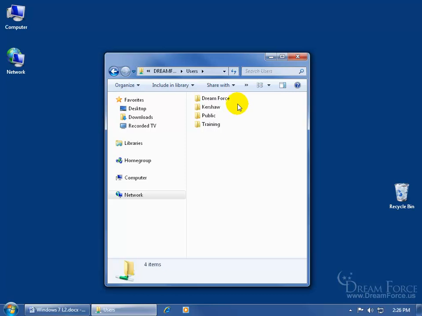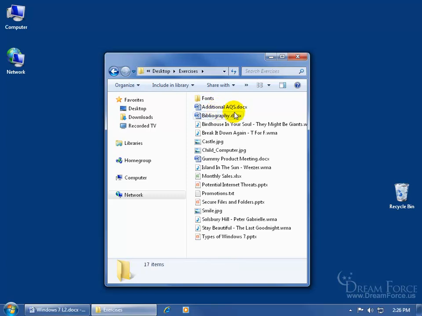Now if I was logged in under Dreamforce and I want to access the training account and find the shared folder that's available under the training, I would double click Training, and then I would go to the desktop, and then on the desktop here are all the files and folders that are shareable. Well, because I'm logged in as training and I'm going down through my own training folder here, then I have access to everything. Okay. In any case, they would then go to the exercises folder, double click, open it up, and then just go ahead and wreak havoc upon my files if I allowed them to be able to make changes or write with any of these files.